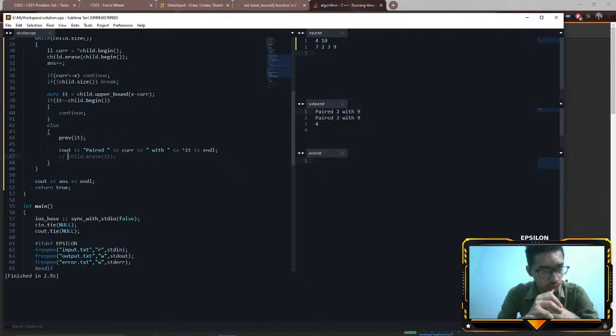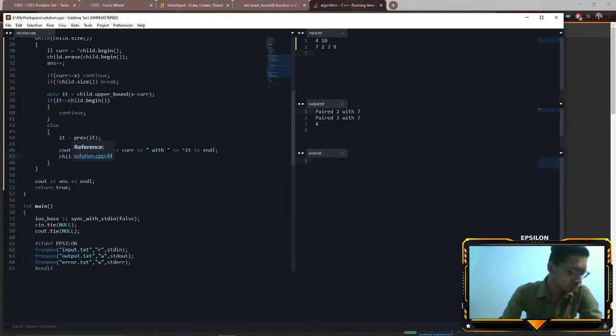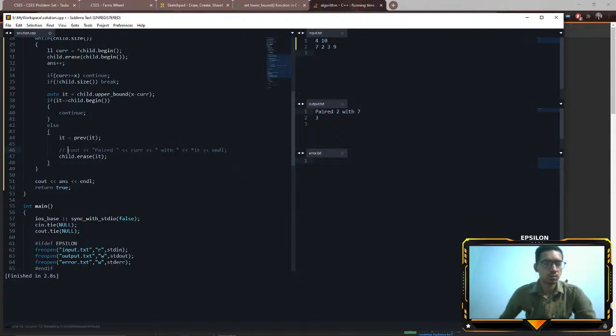So this should not be the case, right? 2 should not be paired with 9. Then so I have to use that. So now it's looking fine. It's all because of this line.